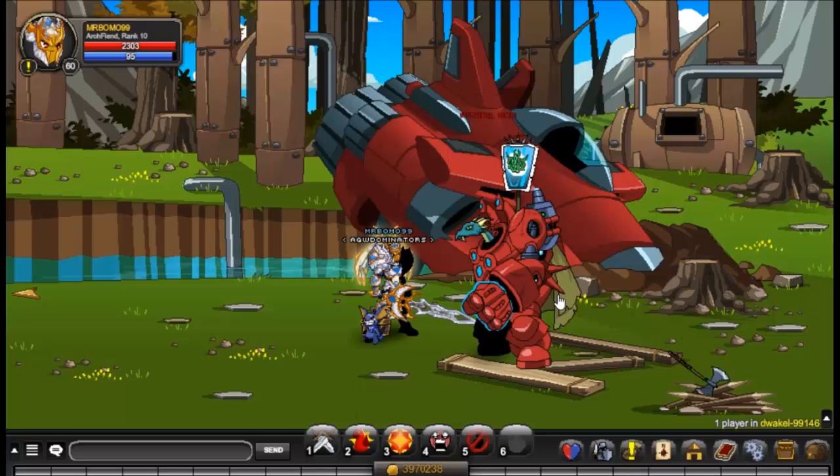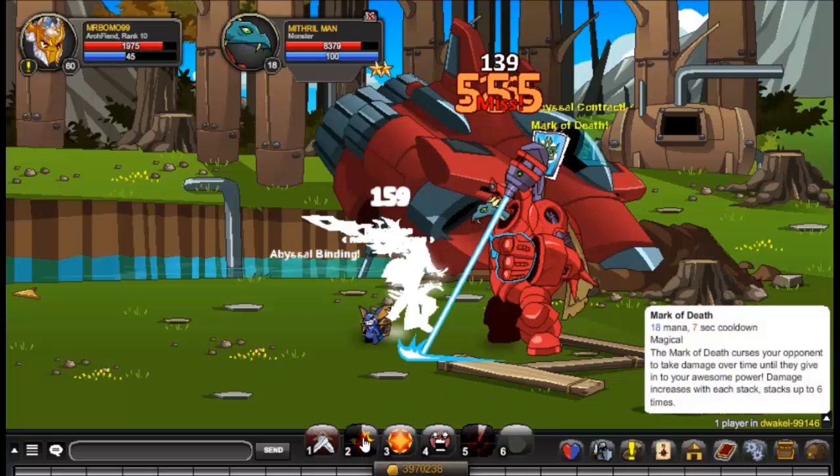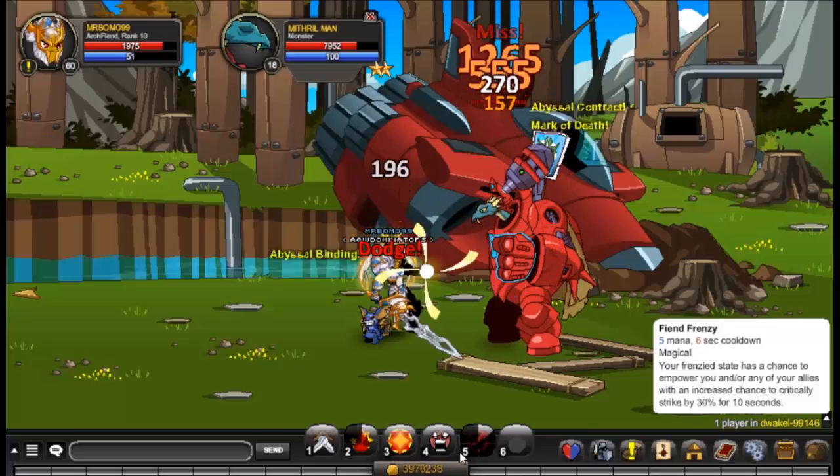So basically, if your opponent is near death, you have a 25% chance to kill them. That's what the rank 10 passive is. I don't know if we're going to see it. I'm hoping we do. That would be amazing to see.